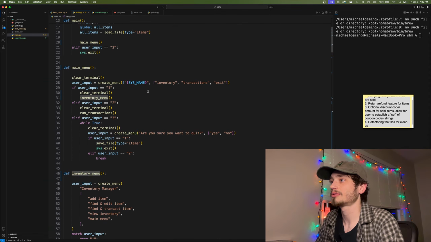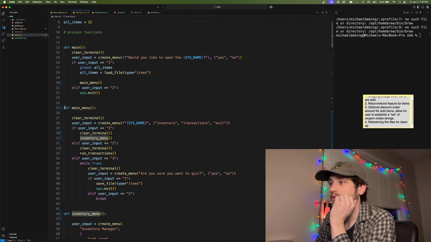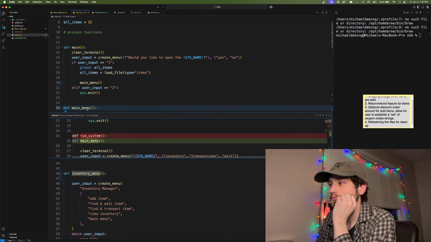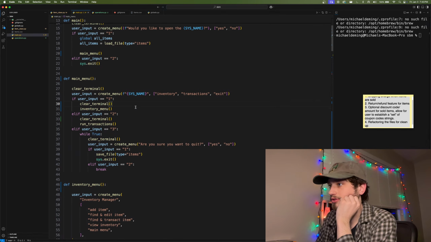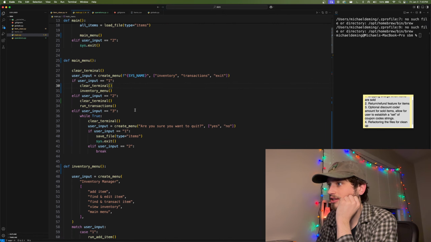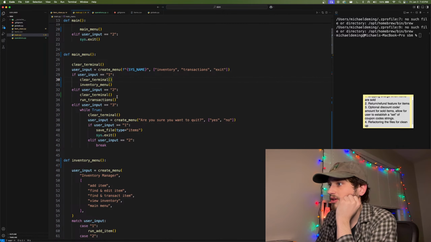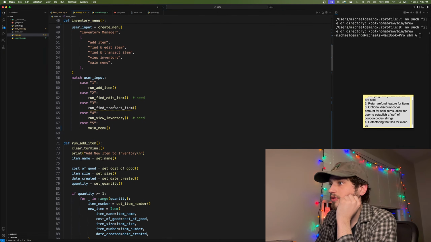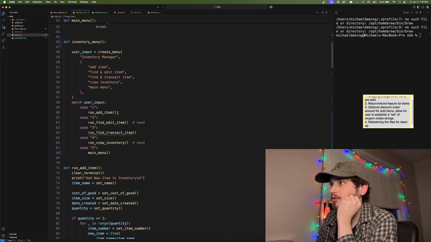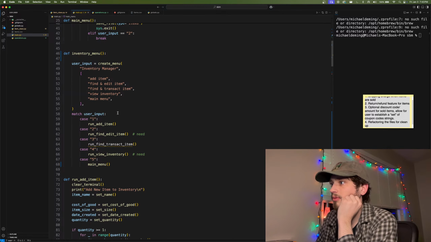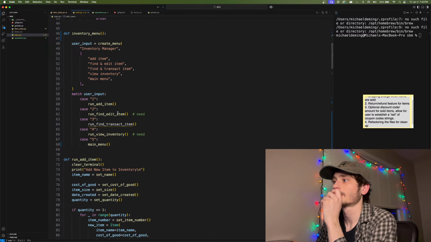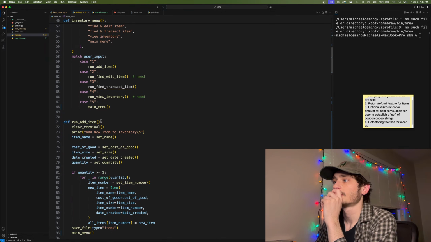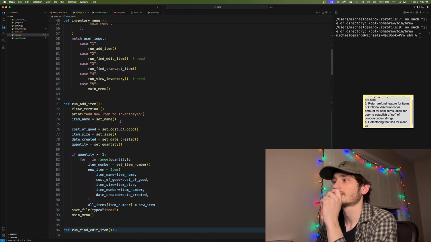Okay, so we have a main menu function now. I'm just refactoring some of my code here to be a little bit more concise and clear. Okay, we have inventory menu. So then in inventory manager, that's fine.